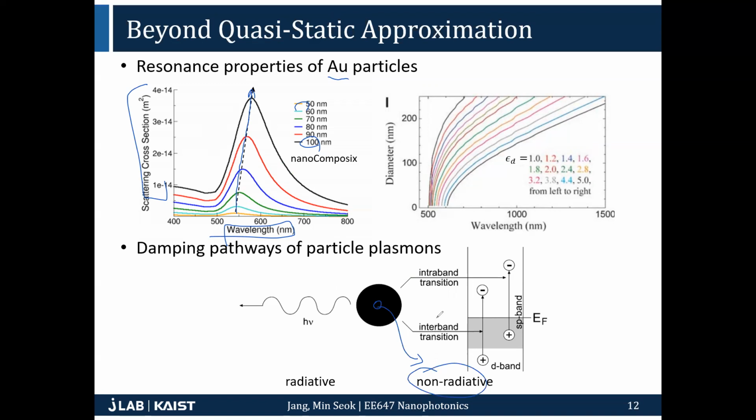What I mean by non-radiative energy loss is that electrons in the particle are oscillating back and forth, right? That's what plasmon is. As the electron oscillates back and forth, it scatters with other particles like phonons or impurities or many other electronic transitions you can consider. That's how your electron loses its energy. That energy loss is called non-radiative energy loss, because in this energy loss path, no light radiation occurs. In that sense, it's non-radiative, or sometimes dissipative, energy loss.